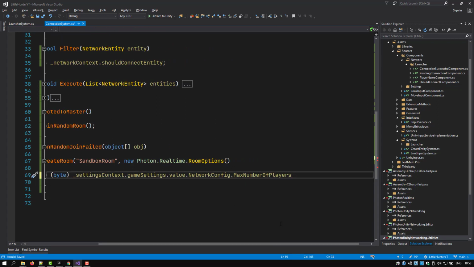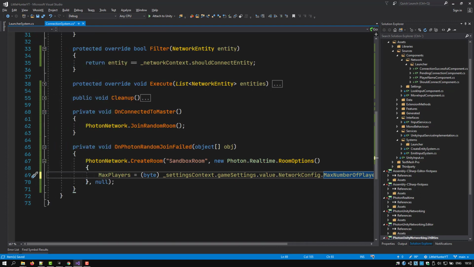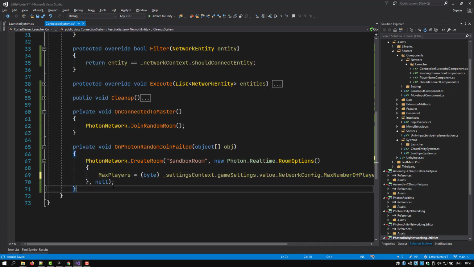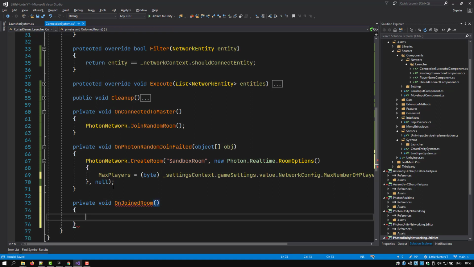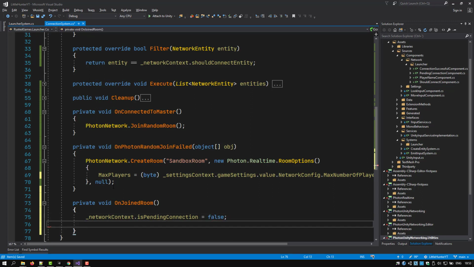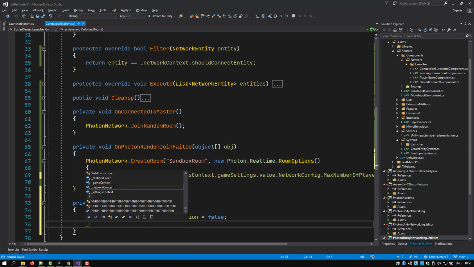And yeah, we need to remove this here. Alright. We have one left, so we have private void OnJoinRoom, and from here we can do a network context is pending connection set to false, because we already are in the room or joined the room.